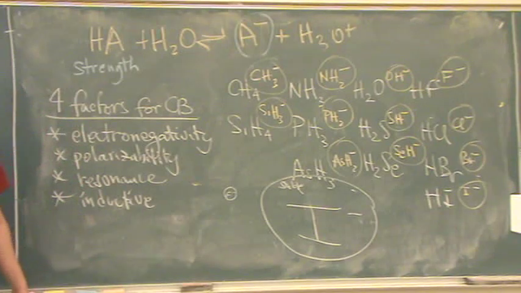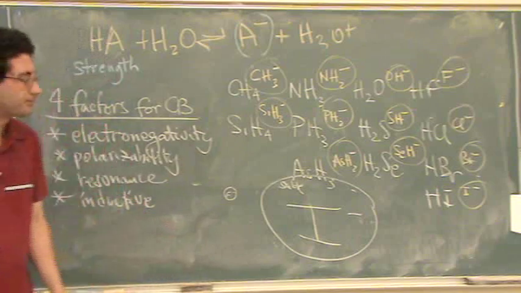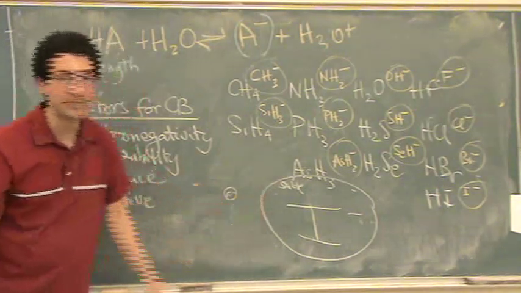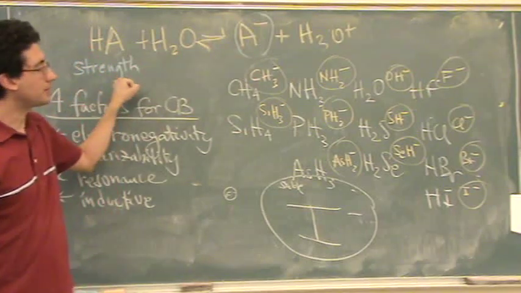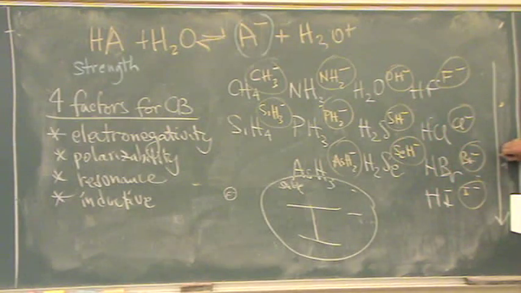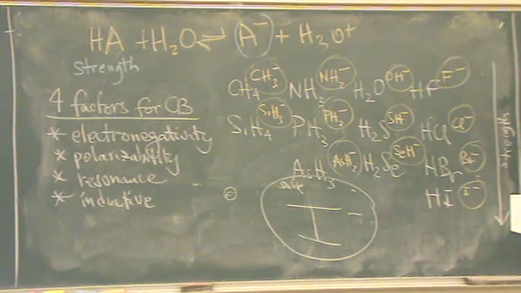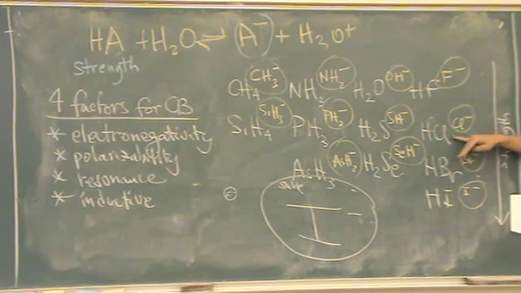The bigger one, which will be a stronger acid, HF or HI? HI, because if this is stable, it's stronger. So acid strength increases as we go down the table. It just gets higher and higher as we go down. That's why HI is a strong acid, stronger than HF. Now the cutoff line, you know that HCl, HBr, and HI are strong acids.